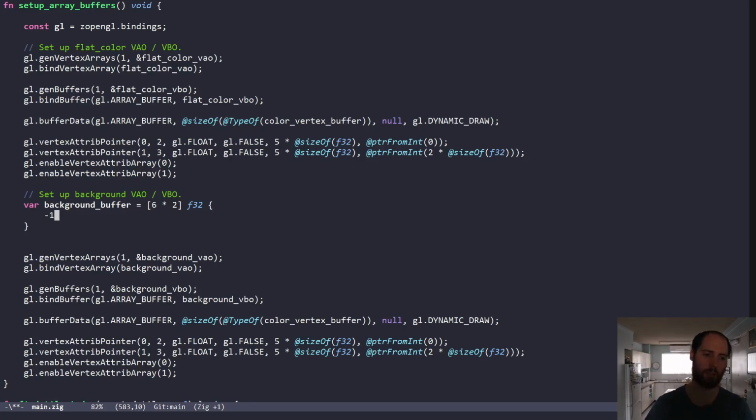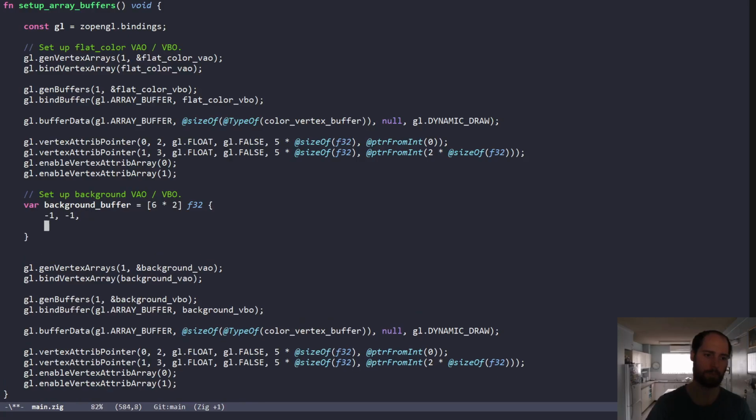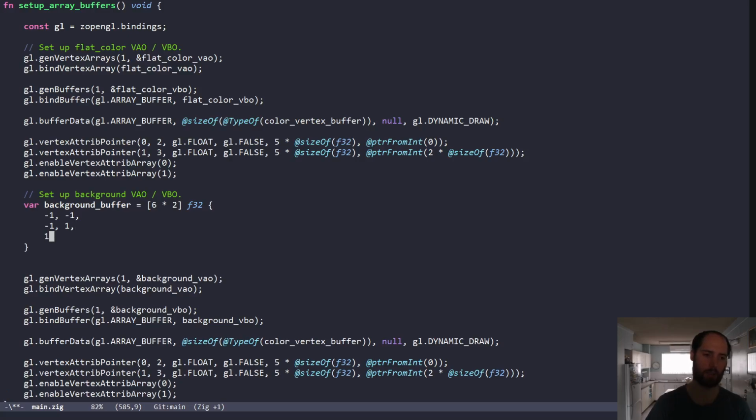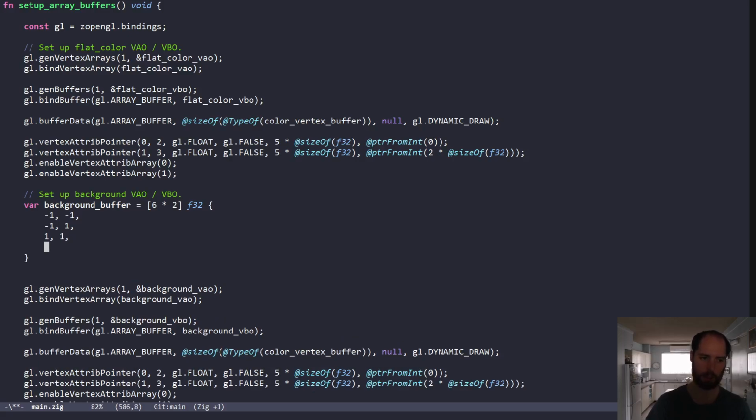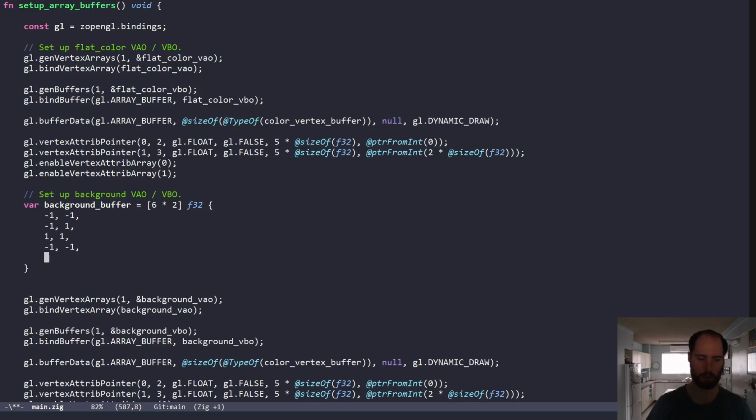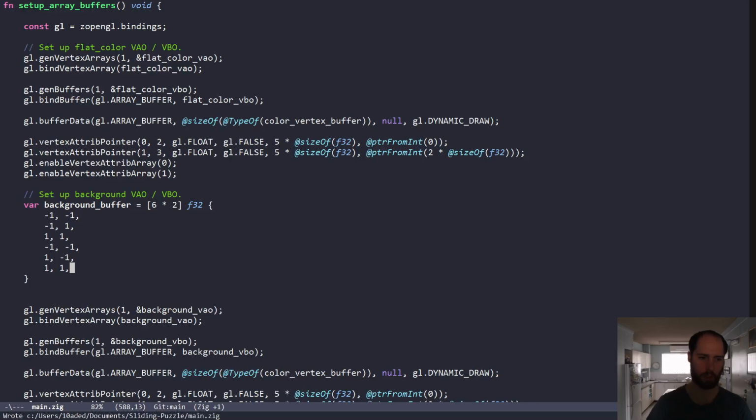So we just want this to go from -1, -1 to 1, 1. Okay, align it, Zig. I mean Emacs. -1, -1. Now we're doing the bottom right: 1, -1, 1, 1. Okay.